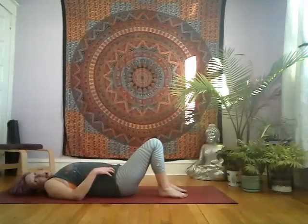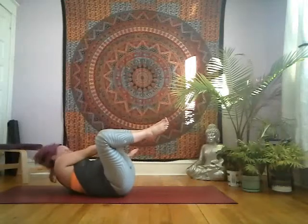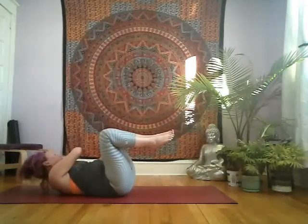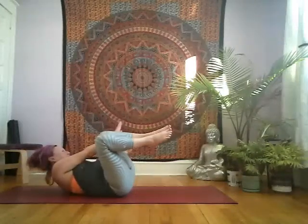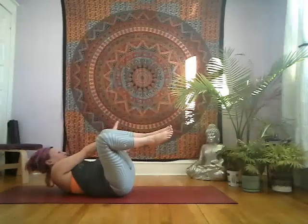Okay, so for side crow, I'm just going to demonstrate. Legs are going to come up and they're going to go to the side, and then we're going to hover. So hips are up, shoulders are up. Knees are going to the right. So what we really want to focus on, that left shoulder, that it stays up and hovered. So knees to the right, hands to the side, to the left. And breathe.